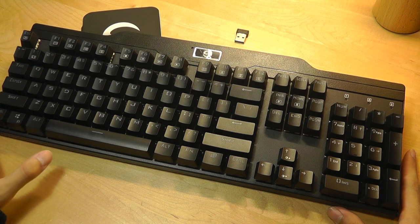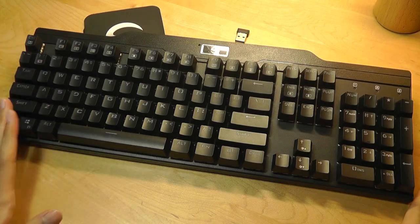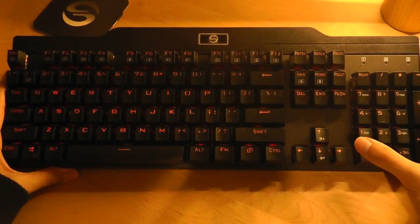And overall, I like it, but I do think it could be slightly more compact because it is a wireless mechanical keyboard. Maybe not having the numpad would have been a better choice because they can make it smaller, making it easier to tuck away into a backpack, because right now it's still a little bit on the heavy and bulky side.